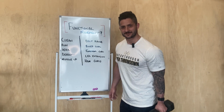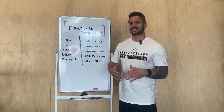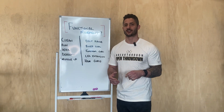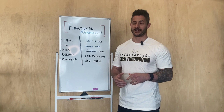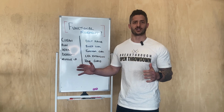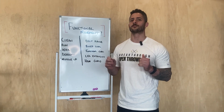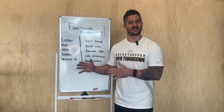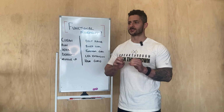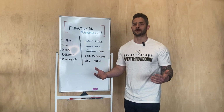Is this CrossFit? It's a good question. We define CrossFit as constantly varied, high-intensity, functional movement. Today, we're going to focus in on that third piece, functional movement. It's a pretty hotly debated term that's thrown around a lot. Everybody says that the movements they do in their fitness program are functional movements, but everybody's doing different things. So is one group right, one group wrong? If everybody's doing different things, labeling it the same, what is a functional movement?